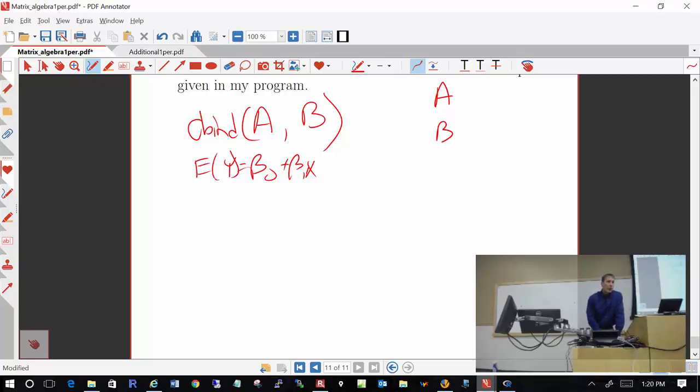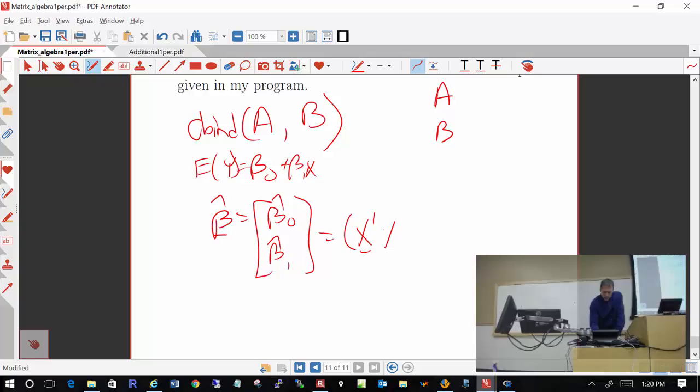And you can put all the y's and x's into matrices, and a vector of your estimated parameters, just beta hat 0 and beta hat 1. You can find this by using what's often referred to as a design matrix. X is your design matrix, and you have X prime X inverse, X prime y.